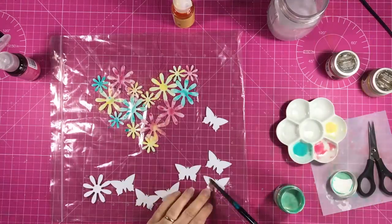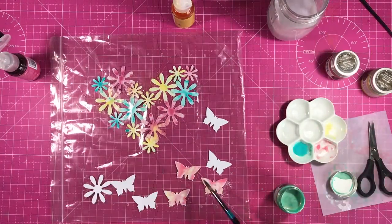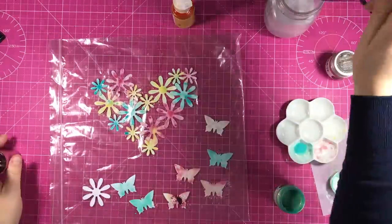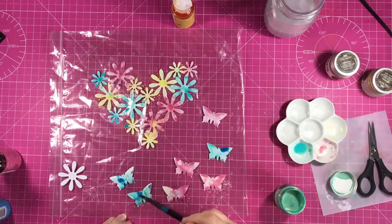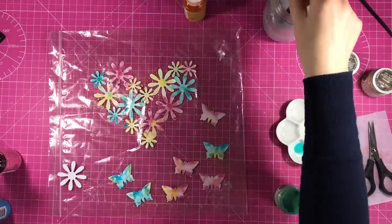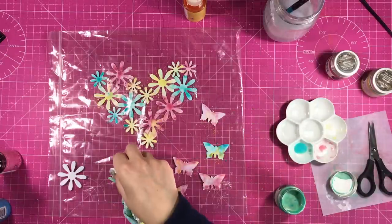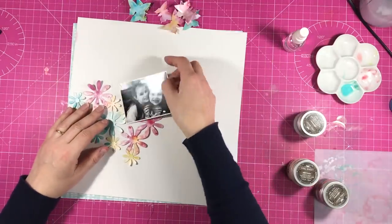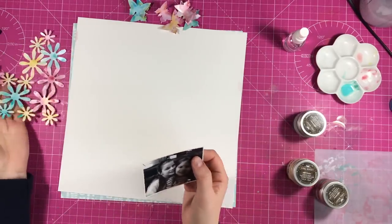So you can see what I mean. I'm going to do the butterflies as well. I always do a bit extra to what I need. Adding some of those sprays and a bit more of the yellow — things always look nice when there's a few colours in there, a bit of texture, a bit of dimension, it just helps with that overall look. So there you can see now it's all dry and you can see it's all shimmery as well, a bit of sparkle on there.